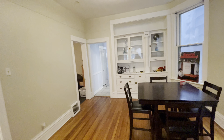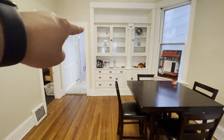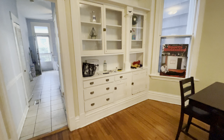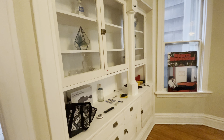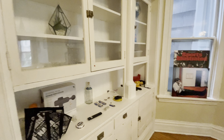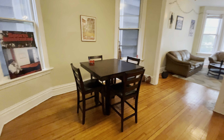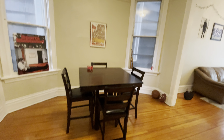We also have a formal dining room with this lovely vintage built-in on the wall. It's painted white, so it's very attractive — it matches and it's actually useful. There's a high-top table here, but you could easily fit a large full-size dining room table. There is plenty of space for it.